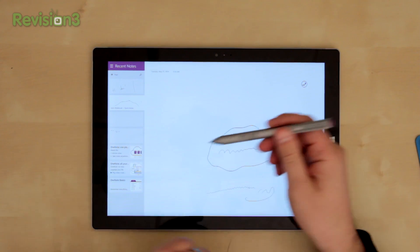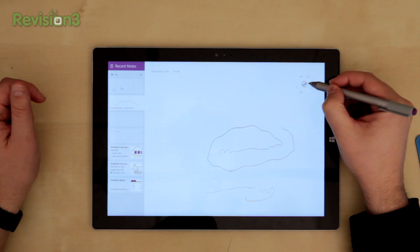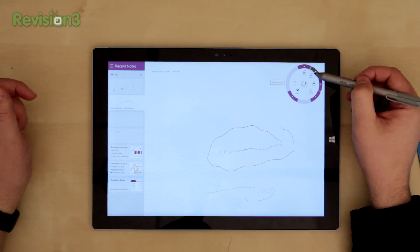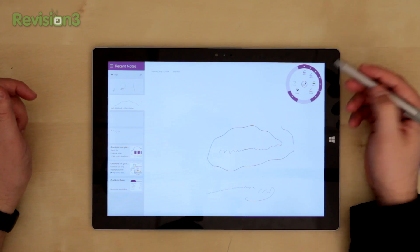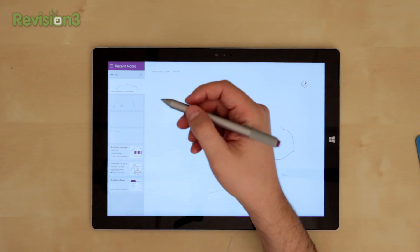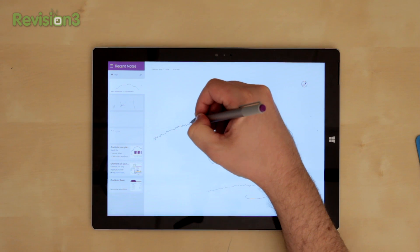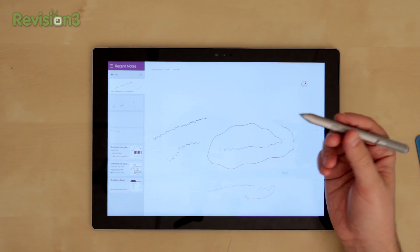So if you click the top button — the one closest to the clicky part — you're going to get a little menu option. If you go ahead and select that down, you get different options for how you want to select: what color pens you want, the thickness, the eraser, and all kinds of other stuff. And I'm not making contact with the tablet itself — I'm just hovering over it and the cursor starts to move, so bear that in mind. You can draw, and again it's close to one-to-one. But let's say you're drawing on the left side and you're right-handed — your palm is going to rest right on the screen. Well, it's got smarts enough to know that it's not an input, and it won't recognize your palms at all, which is a really extremely nice feature.